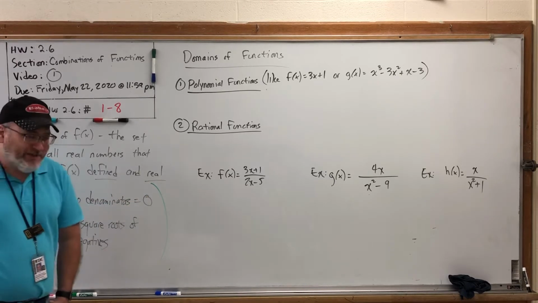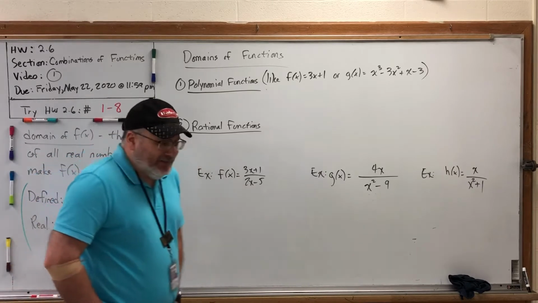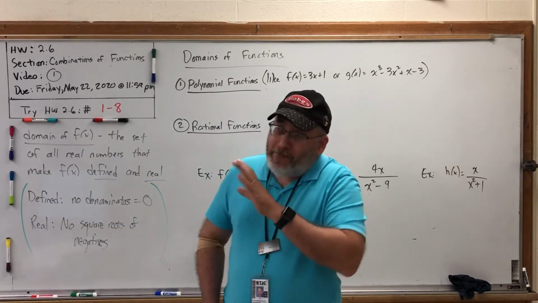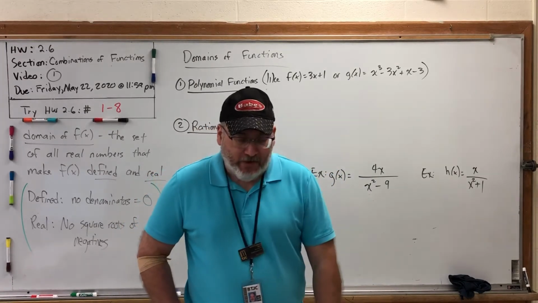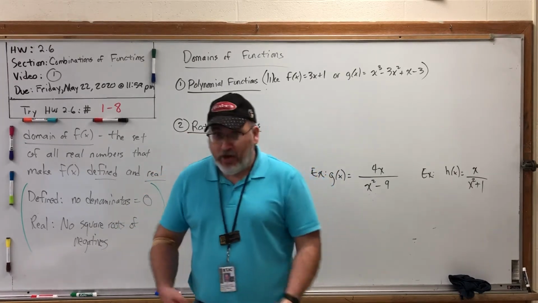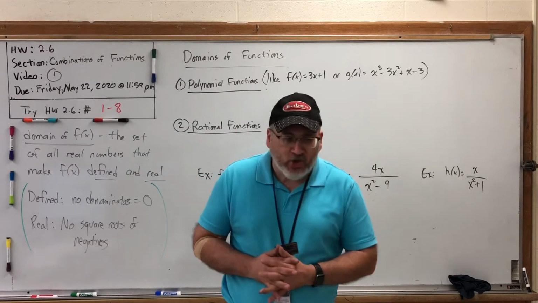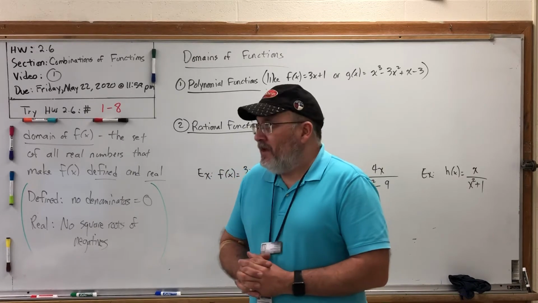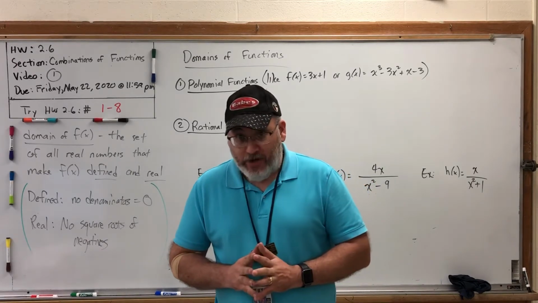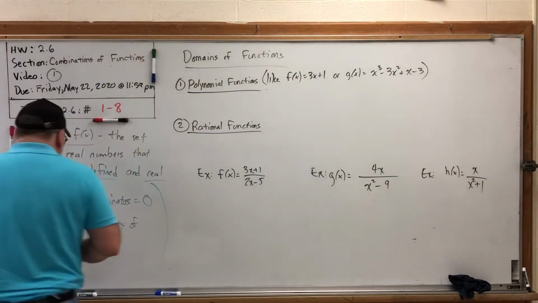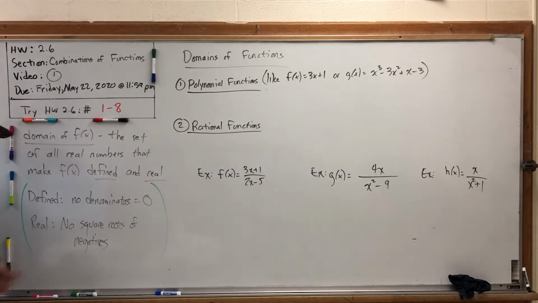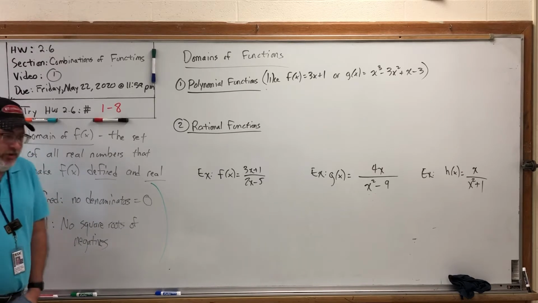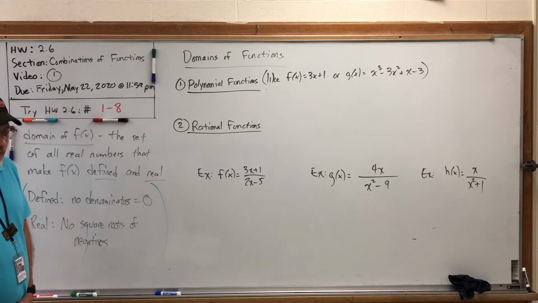Now, what do I mean by defined and real? Well, let's think about what it means for a function to be undefined. There are some expressions that are undefined when done with certain numbers. But the one that's most common, the one that we know about at this stage, is don't ever have 0 in a denominator. So when we say defined, that means we want no denominators that are equal to 0. So if a function has a denominator, we need to make sure that it is not 0.